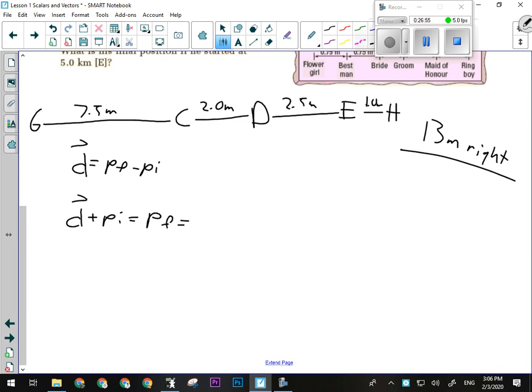But I've got east and west, so I'm going to make west negative, and I'm going to say negative 50 meters plus 5 meters, the 5 being east being positive. Which means that my final position is negative 45 meters, which is 45 meters west. That should make sense. If I started 5, sorry, is it kilometers? Sorry, it's kilometers. I wrote meters. So if I started 5 kilometers east of something and then moved 50 kilometers west, I should now be 45 kilometers west of that something. Agreed?